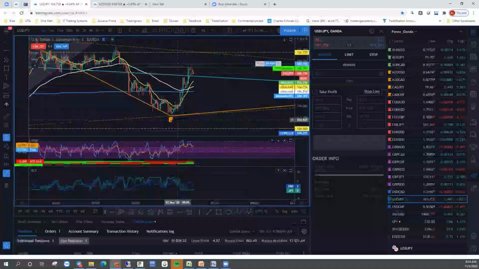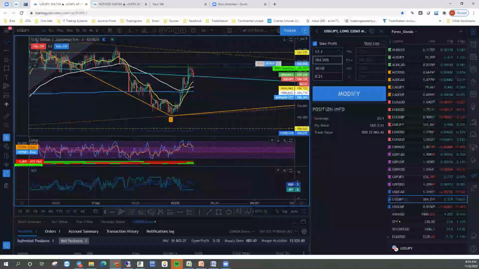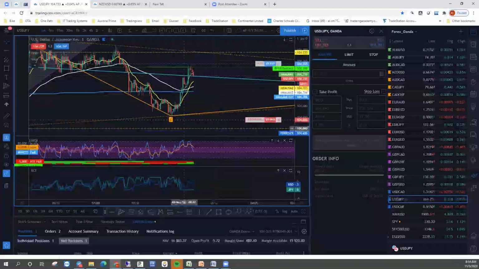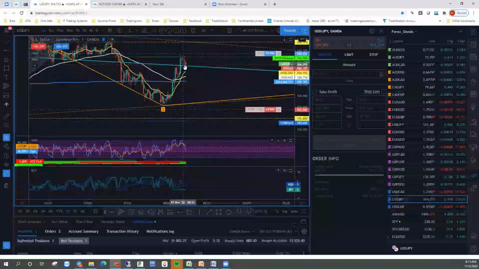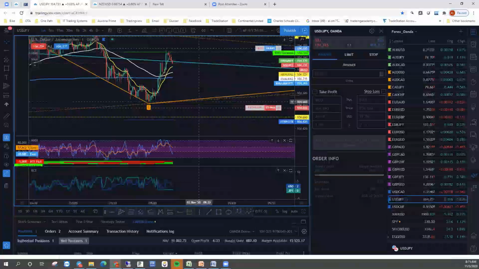My stop, I definitely want to keep my stop below 30 minutes 62, preferably below where the C is. And so let's just see how far away that is. I'm going to check this out. We're going to go stop loss of 10 pips, which is our normal stop range. And that's at 104.65. And that should get us right below the C here. So if it comes down, passes the 30, comes back and checks the 30, I'll get out of this trade probably. I'm going to give it some wiggle room.